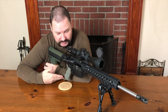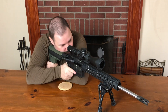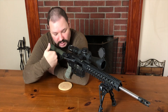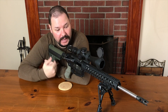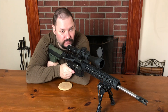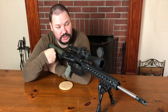My arm is all the way down on the ground. Whether this is a table, whether this is the ground if I'm shooting prone, it is down. It is fully supported. What this is also demonstrating is the stock is against my shoulder firmly. I'm not digging it in really tight, I'm not shoving my shoulder hard forward into it, but it is firmly into my shoulder. I can feel it against my shoulder solidly.